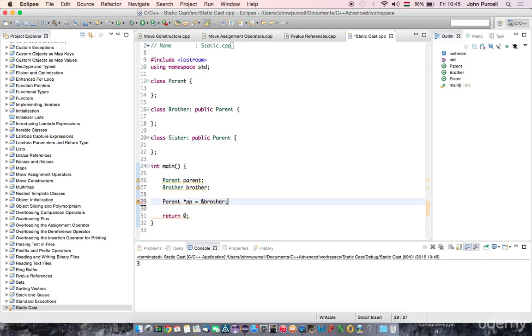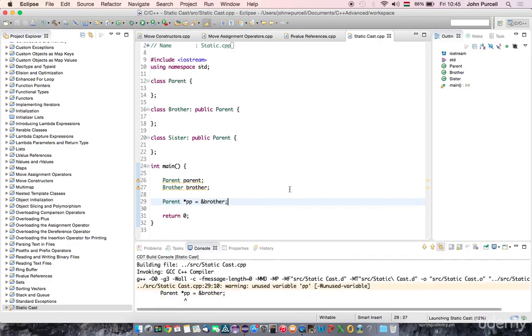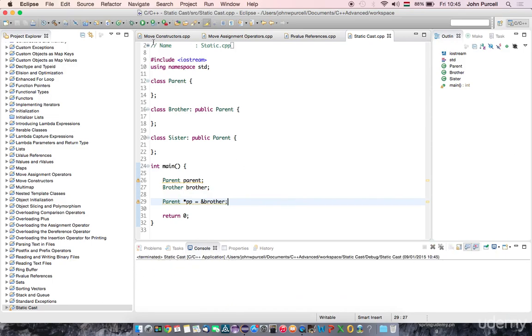So here I'm setting the parent pointer equal to the address of brother, which is a subclass of parent, and that just works without any explicit casting, because the idea of polymorphism is that we can use a pointer or a reference to a subclass in any situation where we expect a pointer or a reference to a superclass, which is exactly this situation.